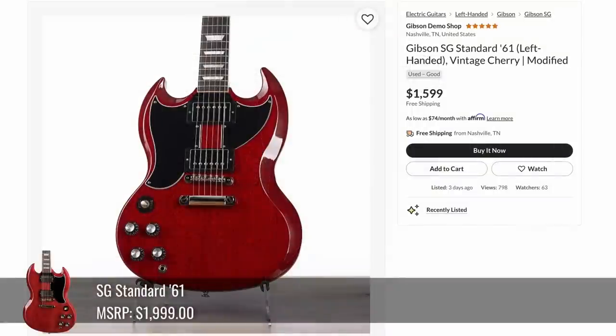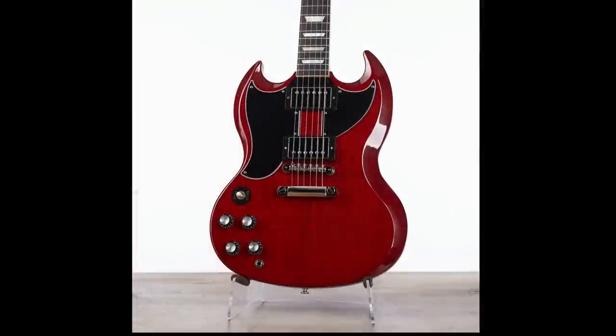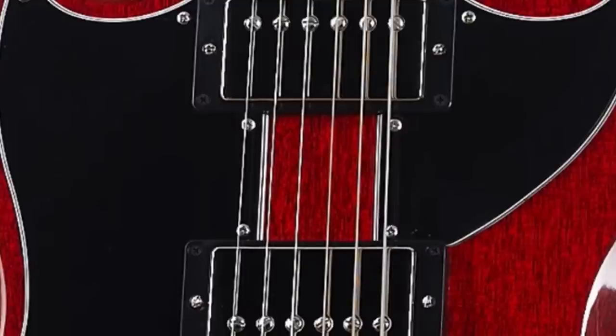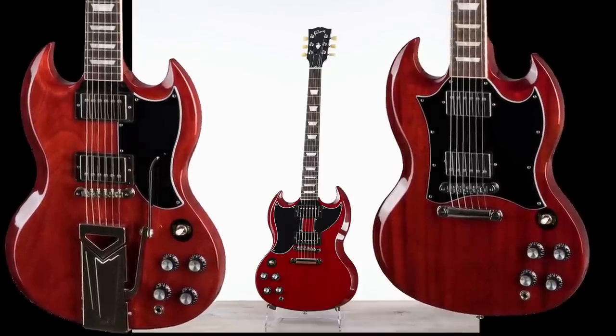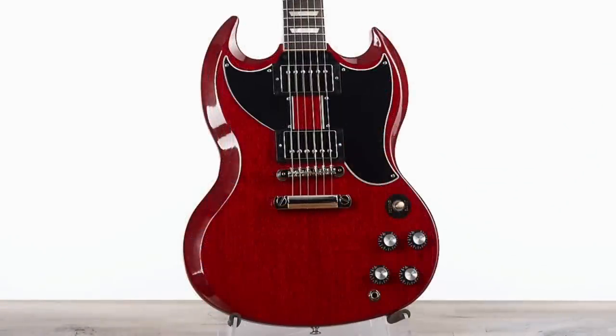Another one for the lefties: an SG standard where they decided to add a double pickguard, but instead of a complete double pickguard, they halved it. That doesn't look half bad, although I think I'd rather just have the pickguard not be cut away in this area. It's about time we evolved the SG again. When they first came out it was just a half guard like this, then we got the Batwing guard. Should we now introduce the Swoop? Comment down below 'Swoop' if you agree.